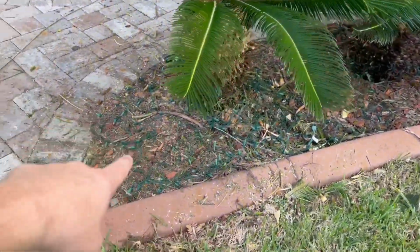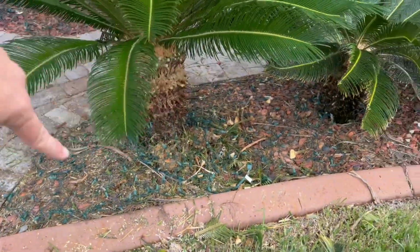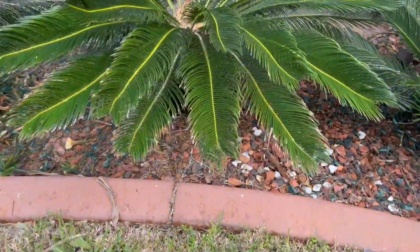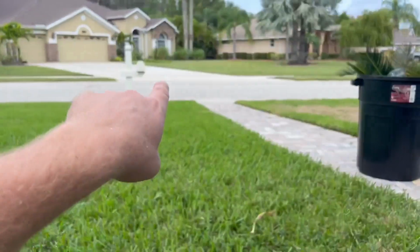All right, so I'm coming along with the net lights, but because the net lights are rectangular and you have to weave in and around these, you end up with a dead spot. I don't know if you can see, but I got a net light that's coming in here, I got one that's coming in here, but I have a dead spot right here where there's nothing. And that'll be able to be seen from the street.